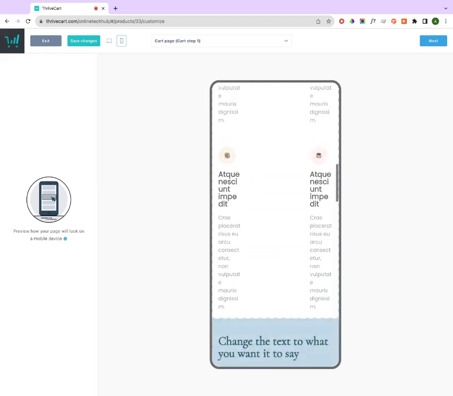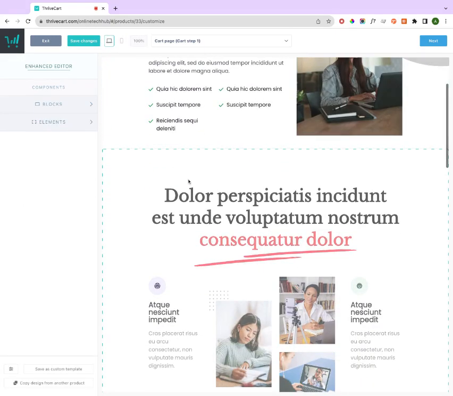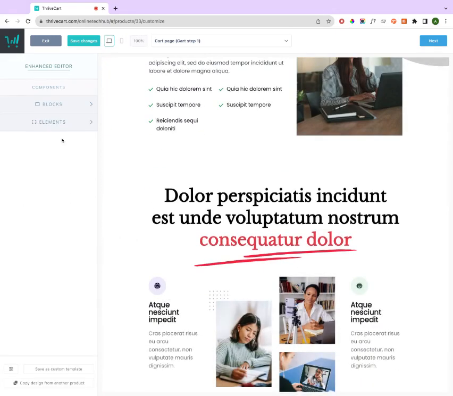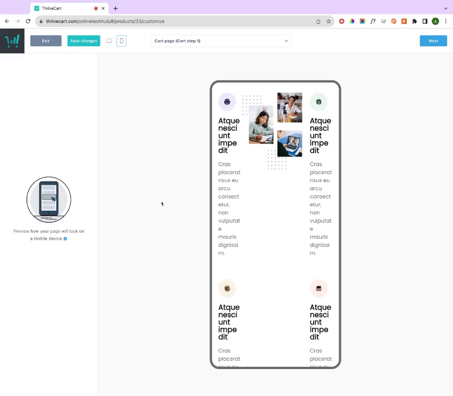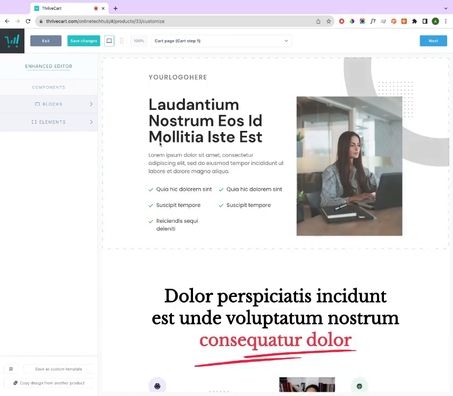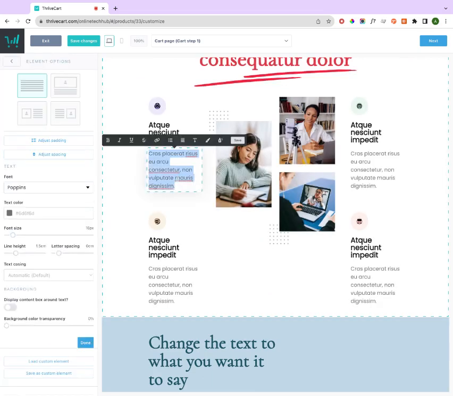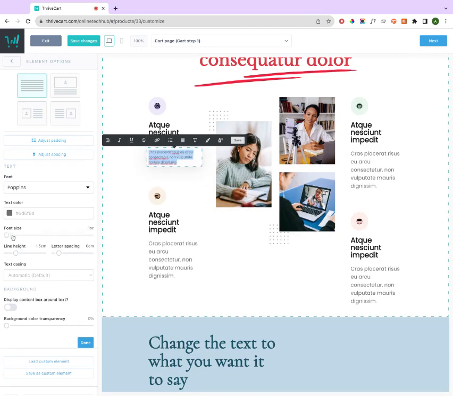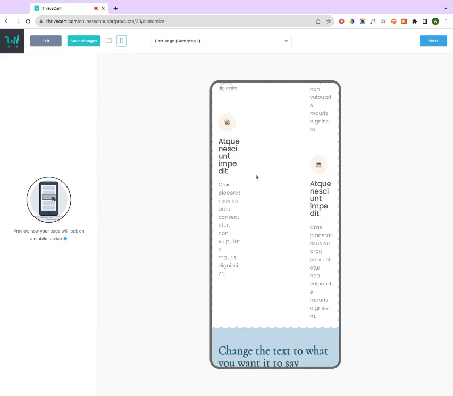So a lesson learned is, if you're going to use an element or a block, drag and drop it into that page first and then preview it on mobile and see how it looks. Obviously you can adjust this. You can make the font smaller and everything like that. If you wanted to, you can change the font size, then go back to your mobile view and see how that looks.